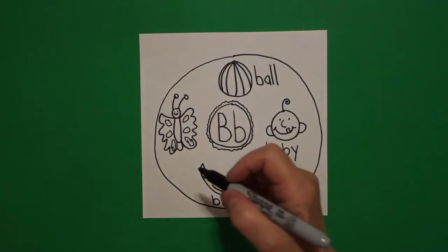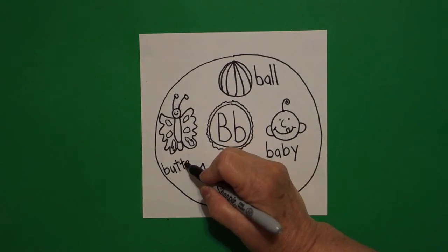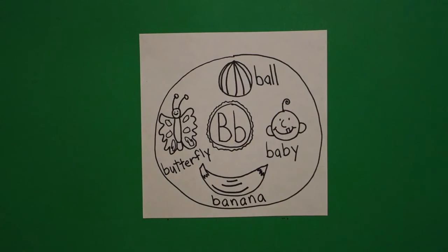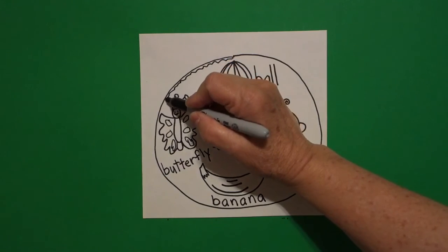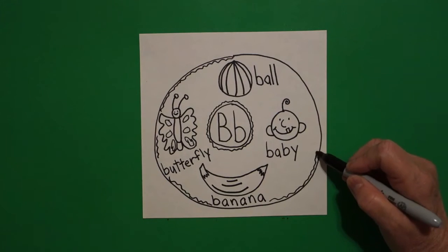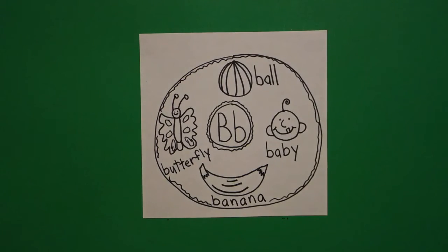And this is a butterfly. B, U, T, T, E, R, F, L, Y. So we have ball, baby, banana, and butterfly. All beginning sound B, B. Now, to finish my donut, I'm gonna do a little teeny tiny wavy line. Jump over your drawings. Don't draw through them or your words. And draw a little wavy line all the way up, down, around, on the top, and connect. Okay? Let's see how we're gonna color this in.